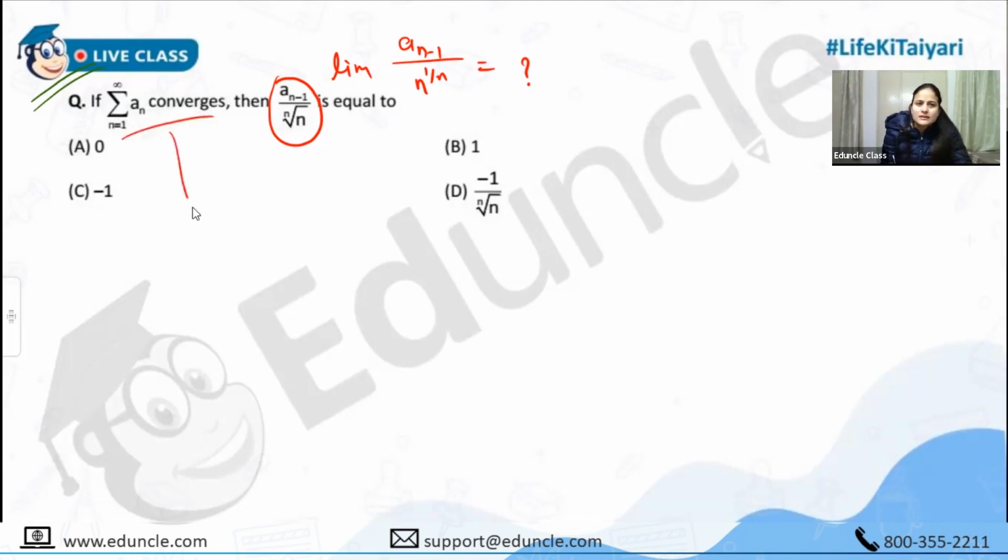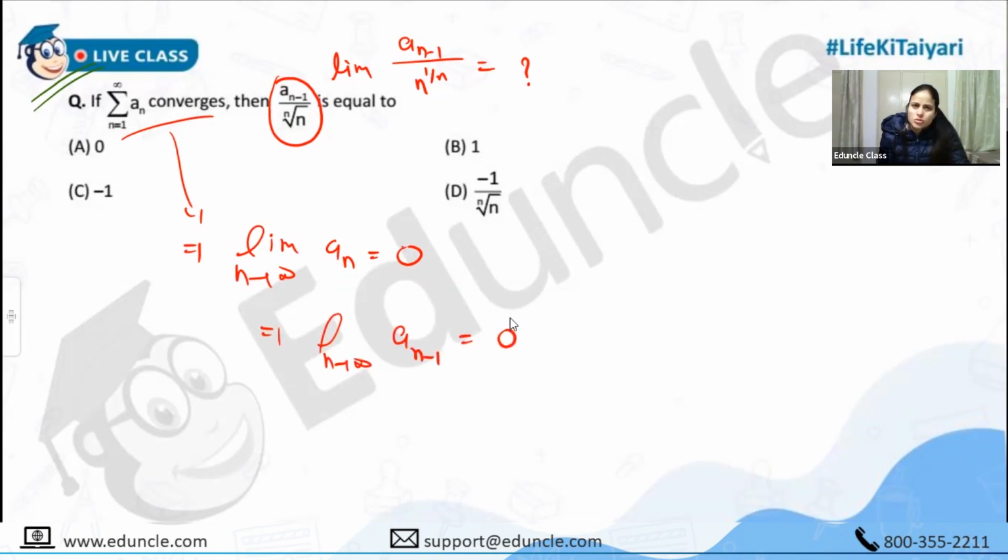See, the series is convergent. It is given that this series is convergent. So by using our condition, if a series is convergent, then the nth term limit is equal to what? 0. If a series is convergent, any kind of series we have, positive, negative, alternating, then the nth term limit will be 0. Okay. So the nth term limit is 0. That means the limit of the (n minus 1)th term will also be 0.